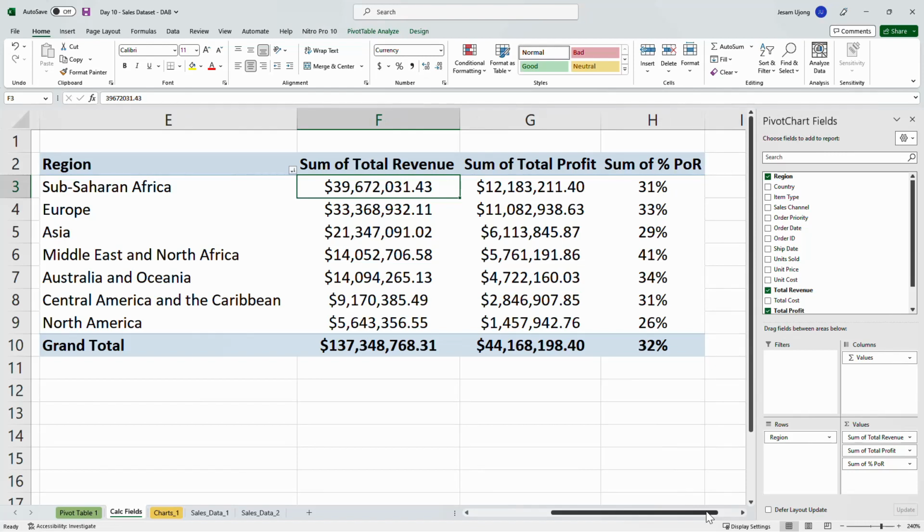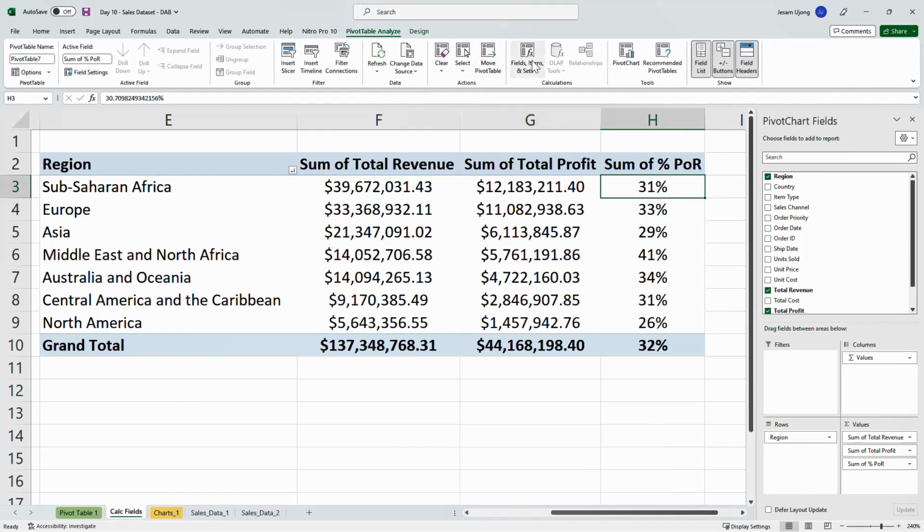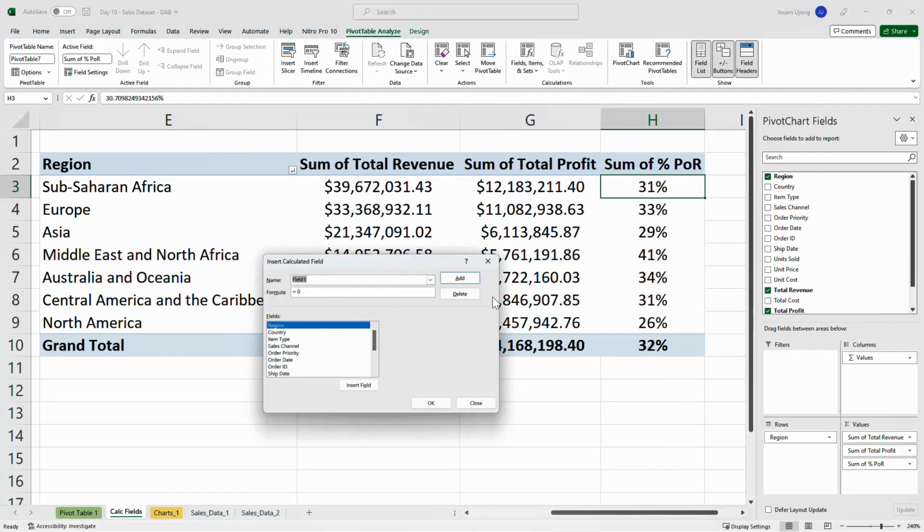So what percentage of the revenue is our profit? That kind of thing. And yeah, we go to calculated fields under fields, items, calculated field, and we give it a name.